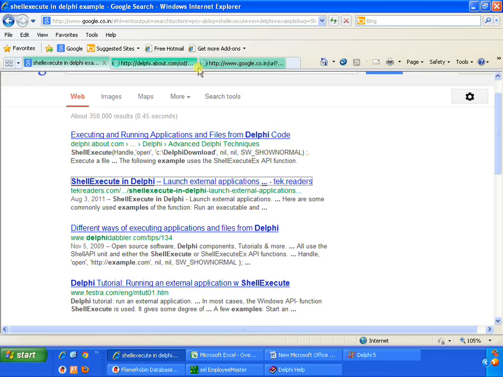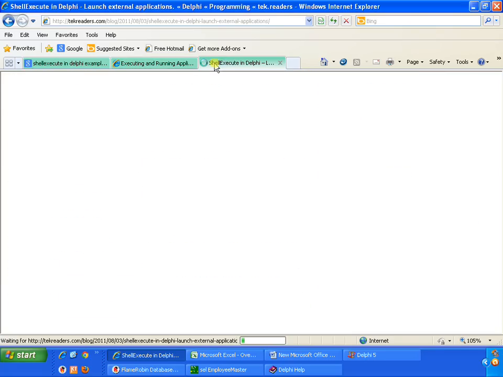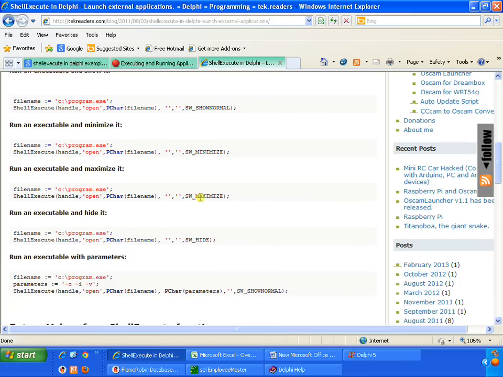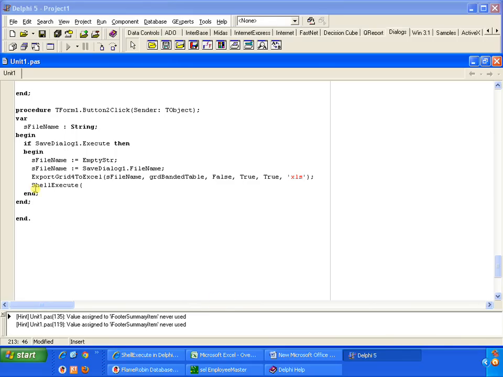Now you could see this also. We just need to see what the syntax of this function is. Since we need it maximized, copy this function as it is and just replace here. Application dot handle we will be writing here, open, and the file name we have to provide as it is with the extension name here, else it would not open. Dot xls. Yeah, compile now.